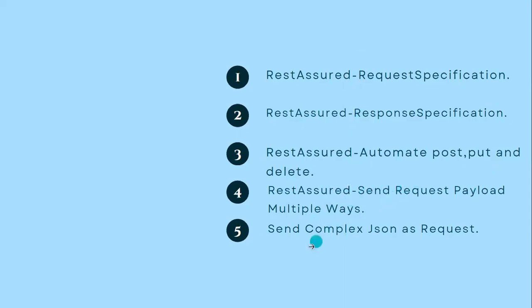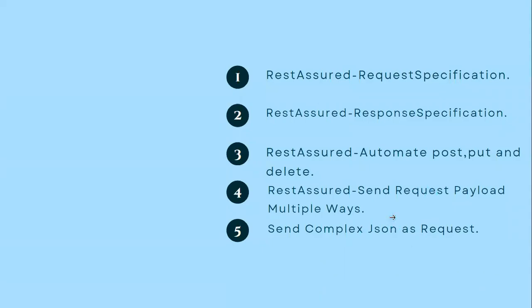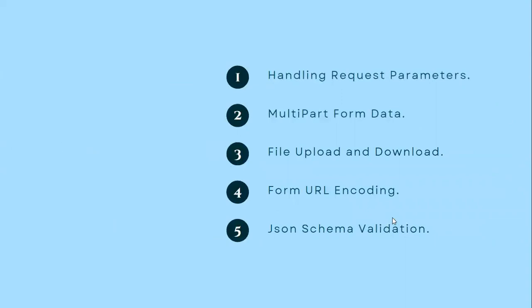Okay, and complex JSON: how to send the complex JSON, how to create the complex data in the JSON, and by creating that, how to send that request to the server. Something like nested data will also be there. So complex data and also nested data, all the things will be covered.